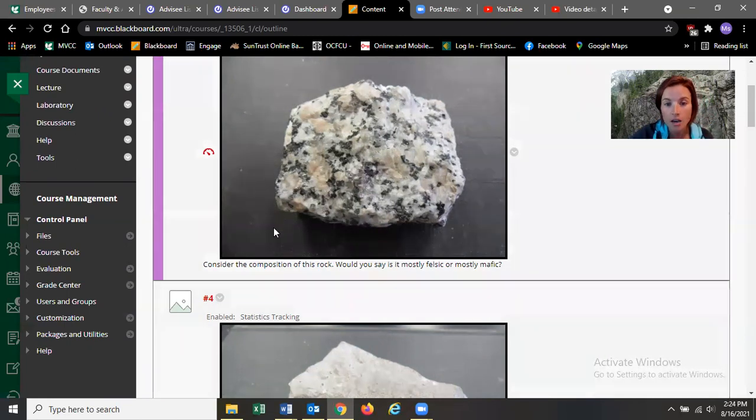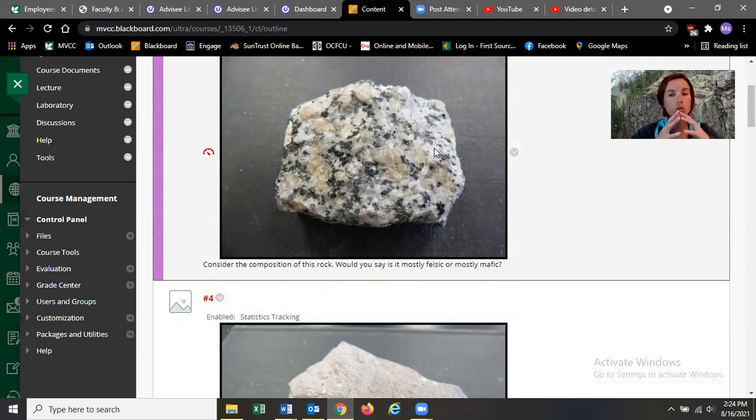You can see a whole bunch of these dark things. You can see a whole bunch of these white and pink things. And then there's this like kind of grayish stuff, which is a felsic mineral. So the only mafic minerals that you have in here are these black bits, okay? So use your mind when you're looking at this rock and move the black bits over to one side. Do they make up most of the rock or very little of the rock?